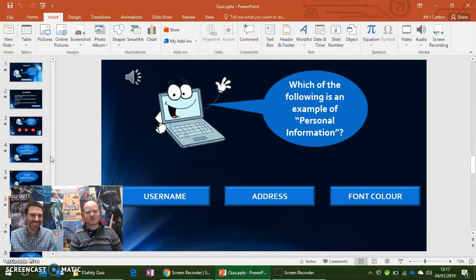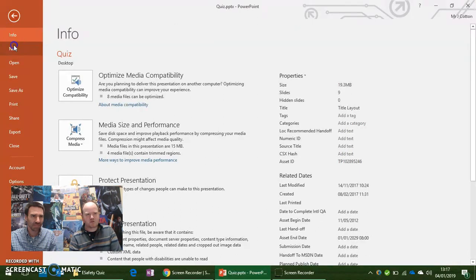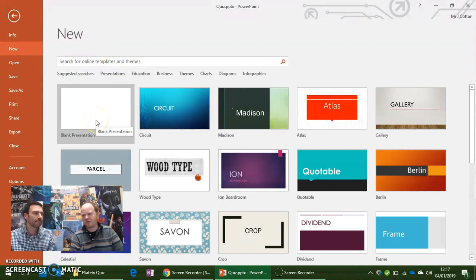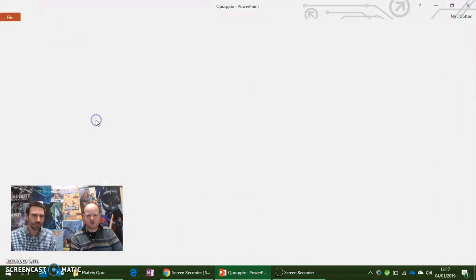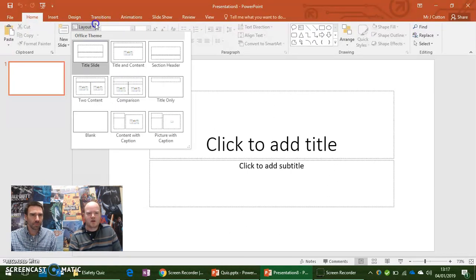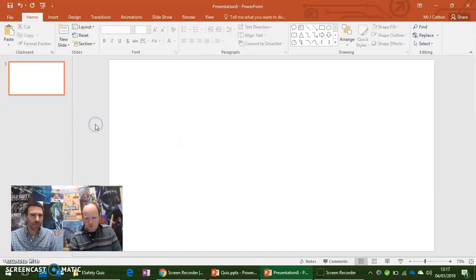So to start a new one, we're going to go File at the top left-hand corner and New. We'll start from afresh, and we use blank presentation. We're not going to use any of those themes that are available, which are great, but they are really more designed for a presentation, and we're not making a presentation. We're making an interactive quiz. We need to be a bit more creative than that. Same reason that I want to get rid of these text boxes as well. And rather than just click around and deleting them, if you go to Layout at the top and then blank, it gets rid of all of them.